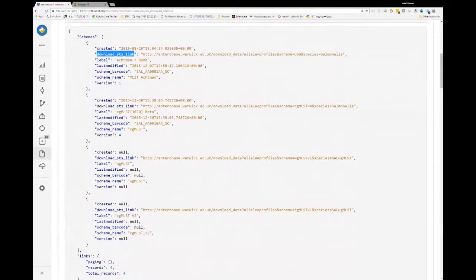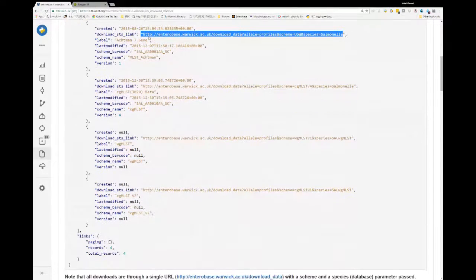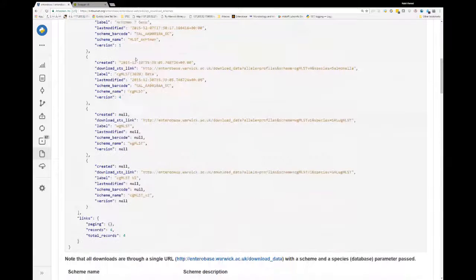So if you're a bioinformatician in a reference lab and you only want to do 7-gene MLST for a given species, this link that I've highlighted never changes. You can just download the whole thing as a tar.gz tarball. The same goes for cgMLST, whole genome MLST, and our second cgMLST version 2.